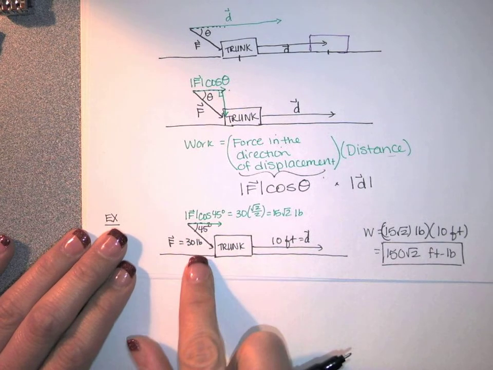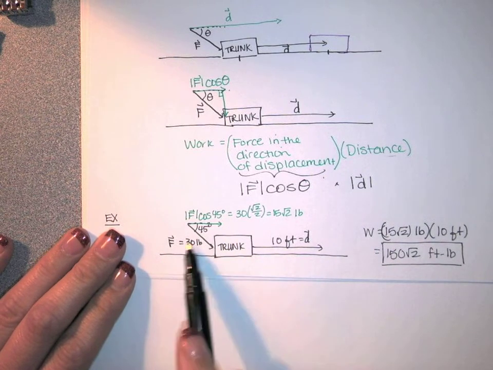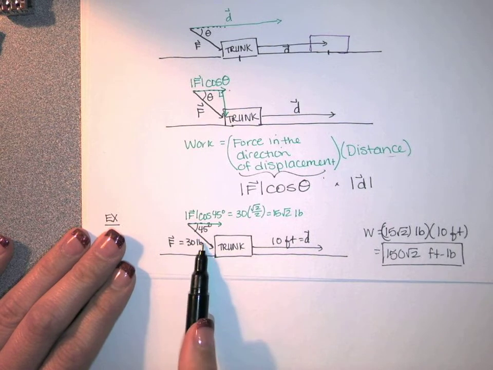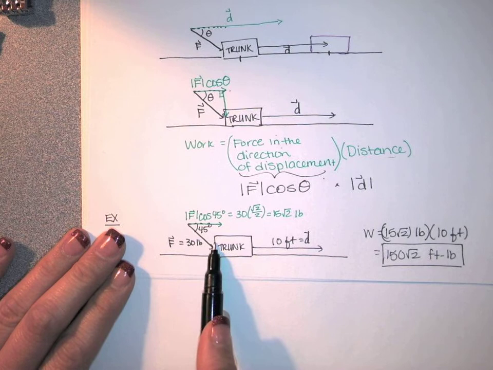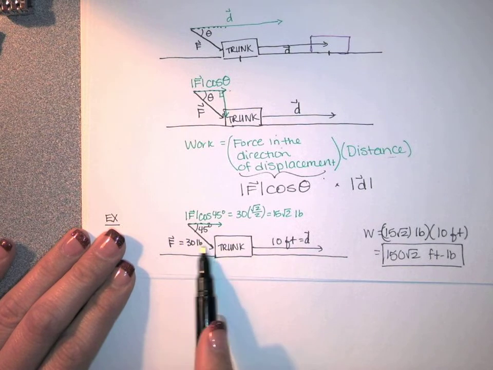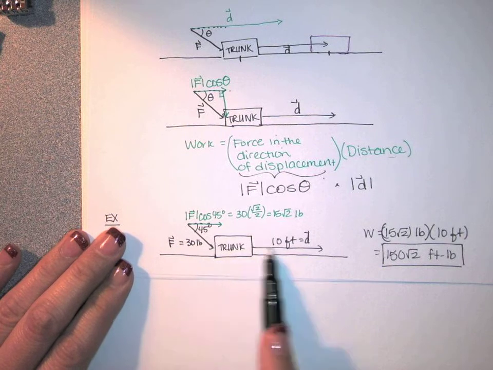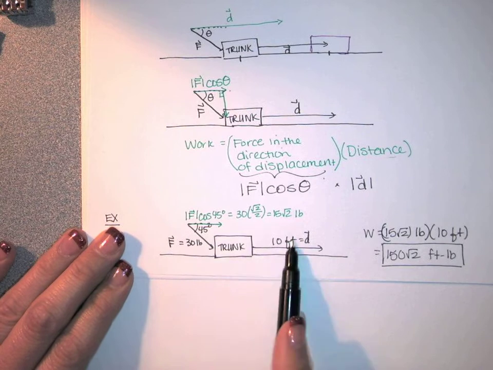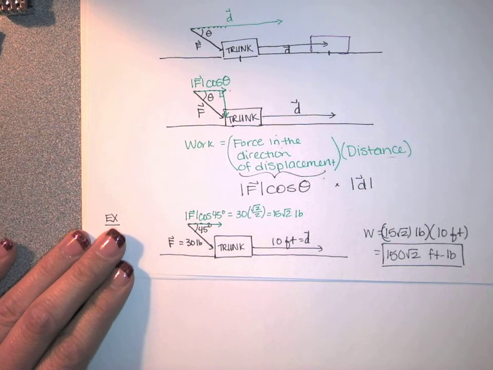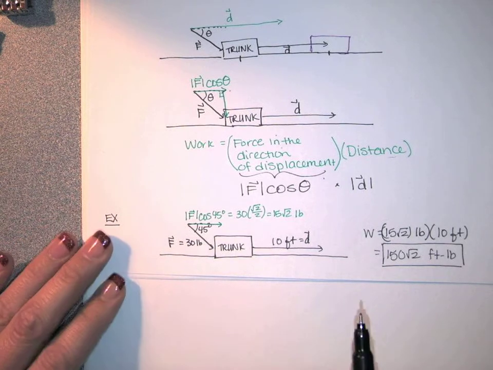Now, if I wanted to maximize my work so I wasn't wasting so much of my energy, instead of applying my force at this angle of 45 where I'm wasting 15 root 2 pounds of force just pushing my trunk into the floor, I could do my 30 pounds of force just acting this way. And then it would be a lot easier. If you get right behind the box, you can push it across the room. They're all lined up, and you just take 30 times the 10, and you get 300 foot-pounds of force instead of this 150 root 2. I said foot-pounds of force. It's foot-pounds of work. Excuse me.